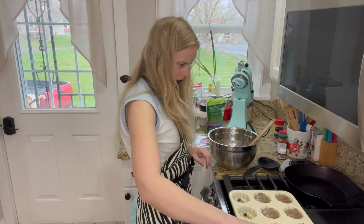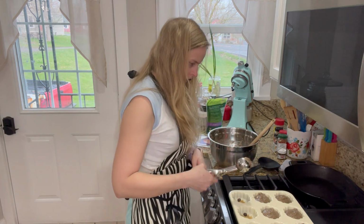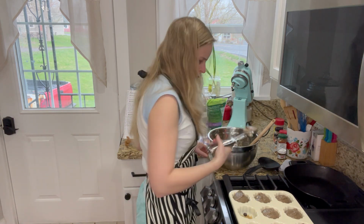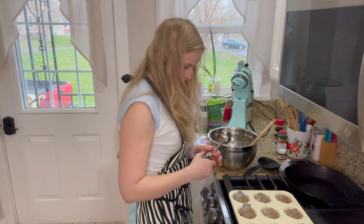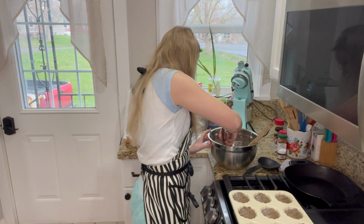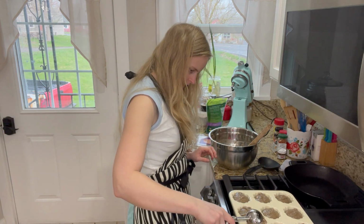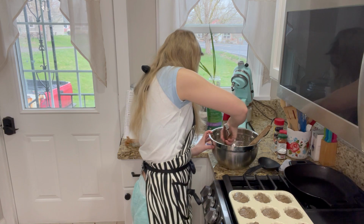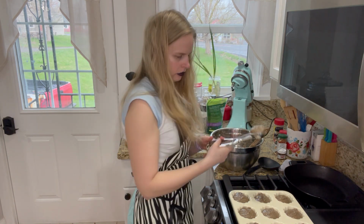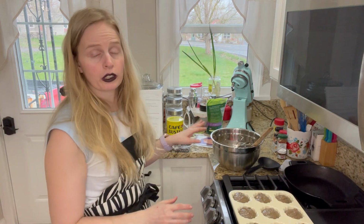So I'm gonna keep scooping here because I'm gonna probably have extra left over. Nope, you go that way. You go that way. Actually pretty darn good. Scoop again. One more. Okay. Now I have extra left over, so I'm gonna use a different pan.